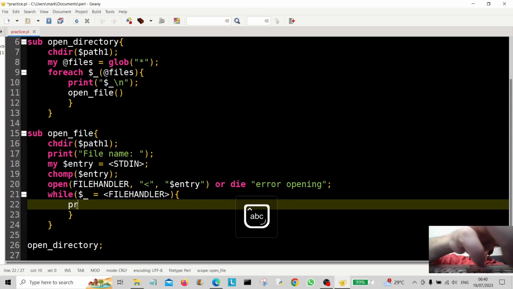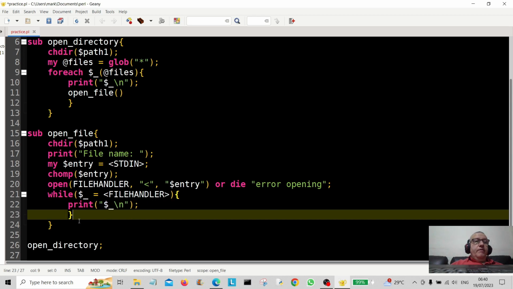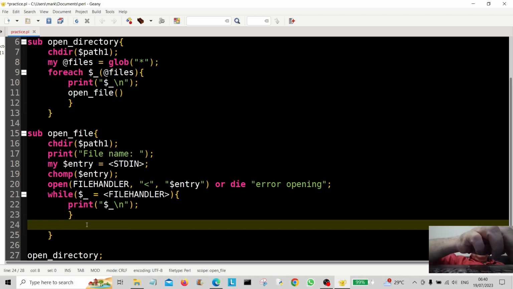So that's going to be print, and a new line character there. And then we're just going to close the file handler down here.